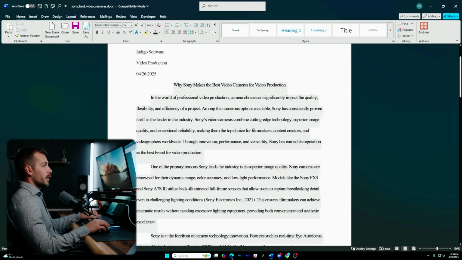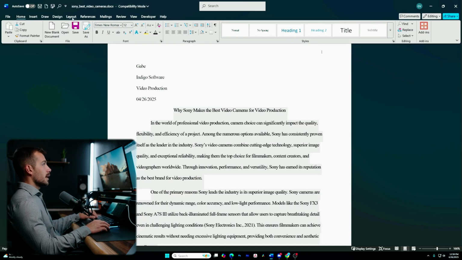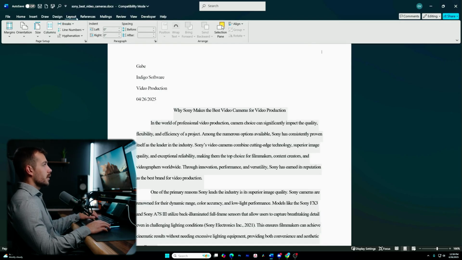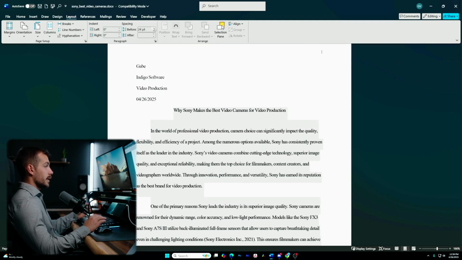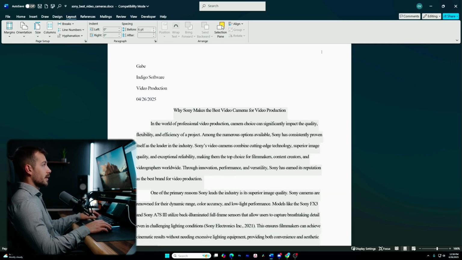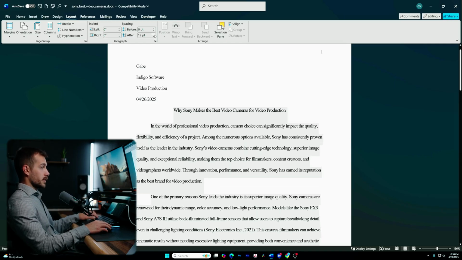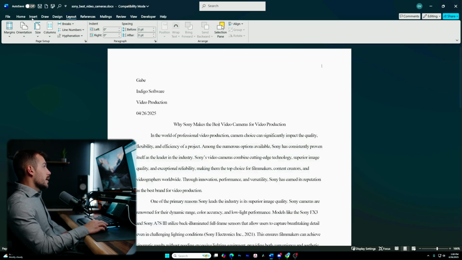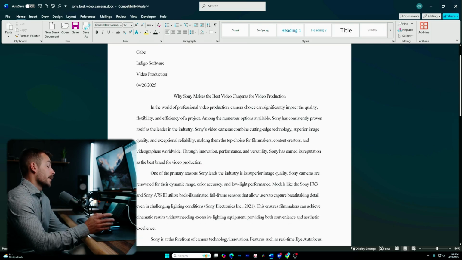Let's go ahead and select our paragraphs again. And we're going to explore a few options in the layout tab. So let's click over to layout here. And we have an option called spacing. This option will allow us to adjust how much space there is between breaks in our text. So this is 30 points, 24, etc. We're going to leave this at 0, but it's good to know that you can adjust that, or we could also adjust it for the after. So the point of formatting your paragraphs in a specific way is to help break up the text, which makes reading easier. All right, guys, next up, we're going to talk about section breaks and page breaks.